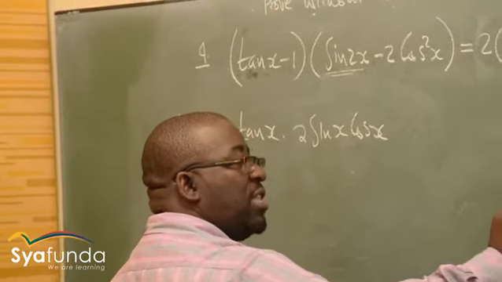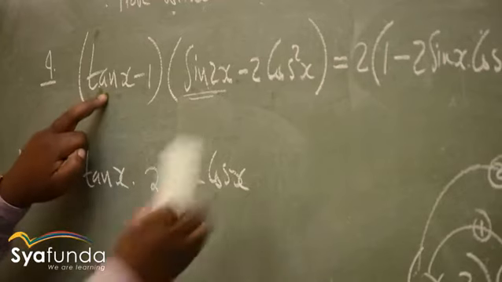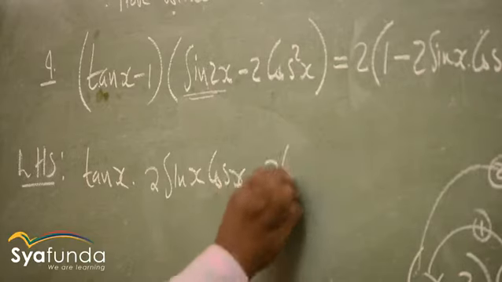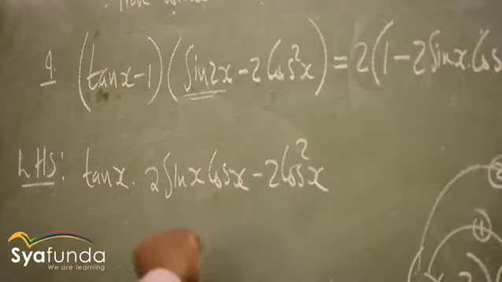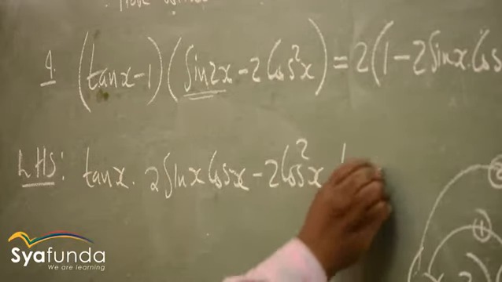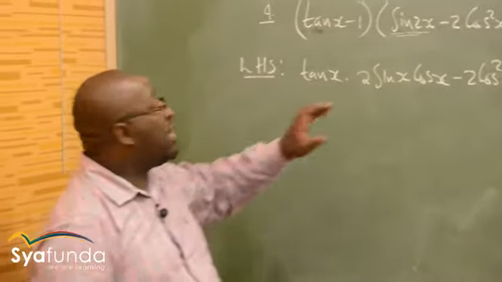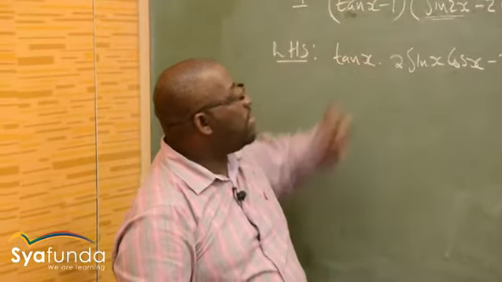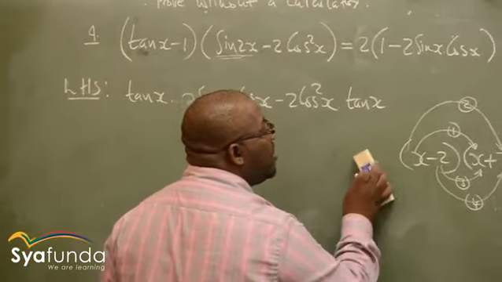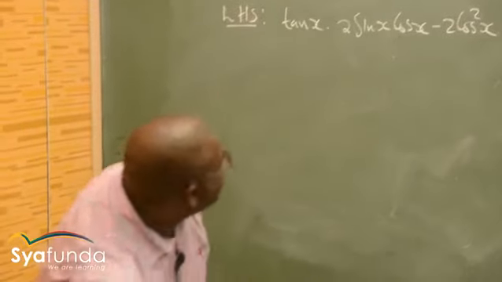Step number 2, you take the first term, you multiply it with the second term. So it's this one times this one. So what do we have there? We've got minus 2 cos squared x times tan x. That's what we have in the second one. The third one, you are going to take this minus 1 and you multiply it with the first term. We're on the third step. From there, we're going into the fourth one. Make sure that you do all the steps there.